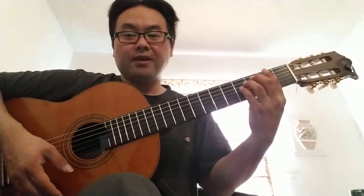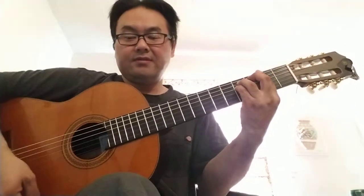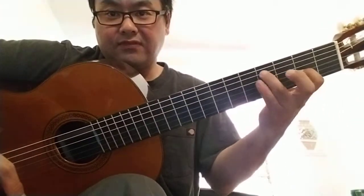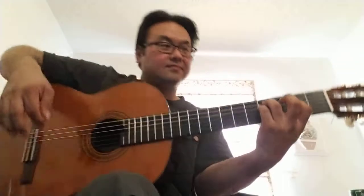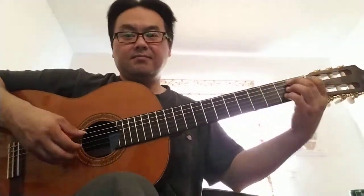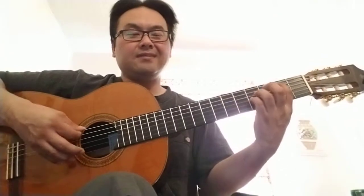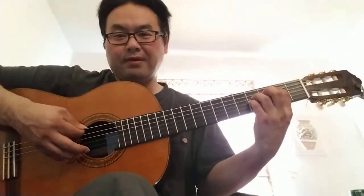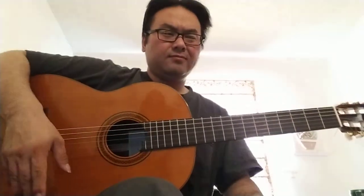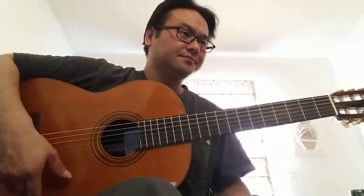Same thing with F-sharp minor. You can do it that way, but I like to do it this way, where you have three fingers like that. Of course, you have A, and B. For B, you could do B7, but instead I like to do this B power chord, open like that. I like doing more of these open chords for this song.